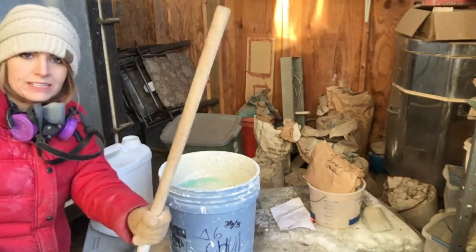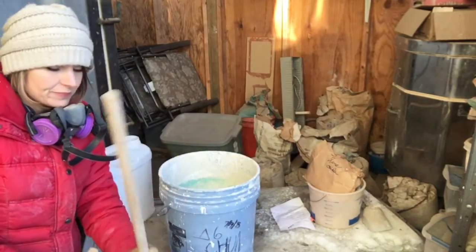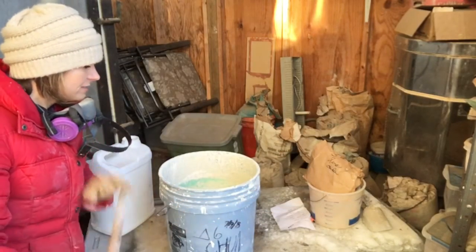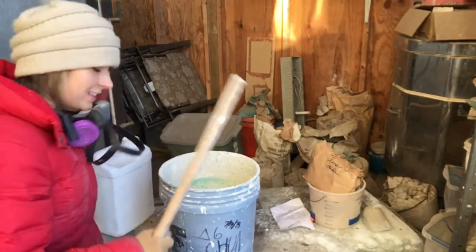Now, this is my glaze mixing stick. I don't beat people with it, I just mix glazes. I wash it off every time I use it, so I don't contaminate from glaze to glaze. But, you know, walk softly, carry a big stick.